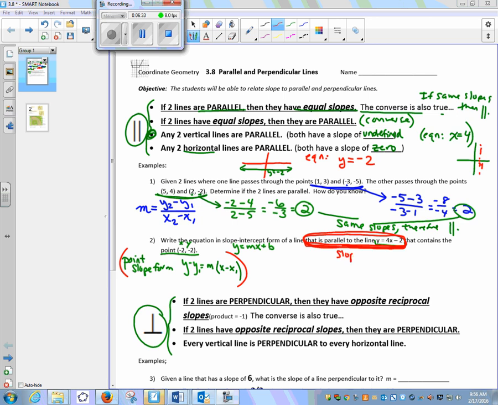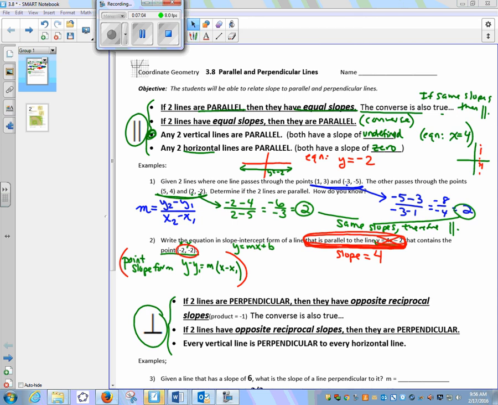Slope equals. And in this case, y equals 4x minus 2, we should be able to see that the slope is 4. So you're just going to use that phrase for the fact that the slope is 4. That's it. That's all you're going to take from that. After you decide the slope is 4, you completely don't need this equation anymore at all. Okay? You are going to write an equation that contains this point.